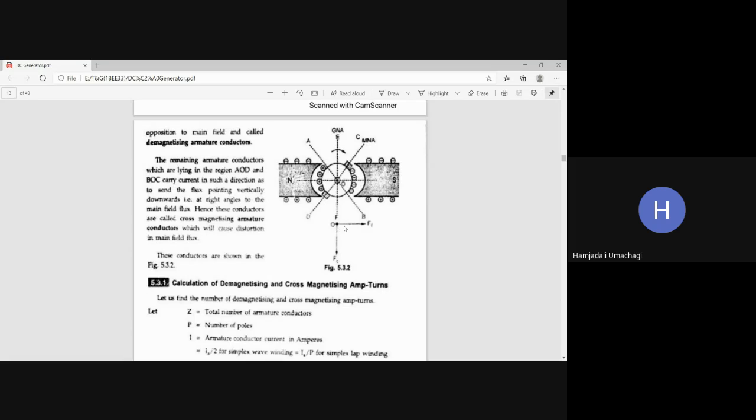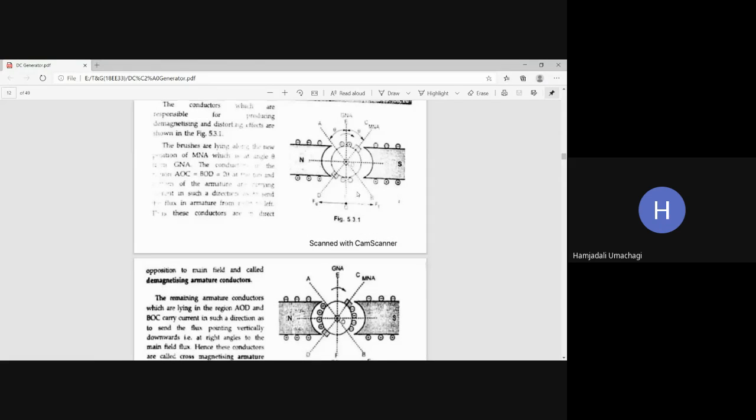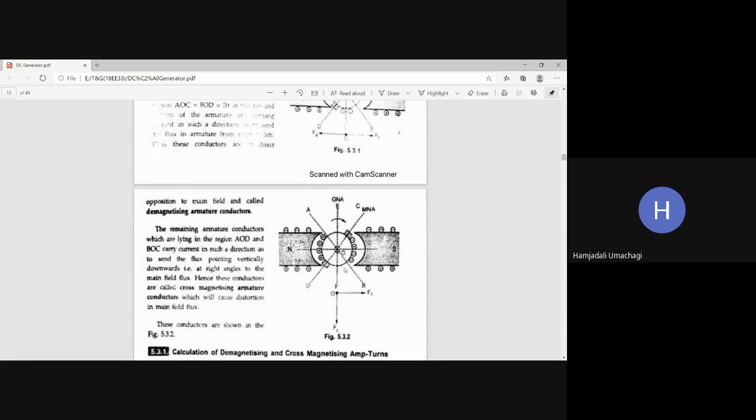So this is the field flux winding and this is the armature flux. This is the armature cross magnetizing flux component. FC means cross magnetizing armature flux, and FF is the main winding flux. Similarly, in the above diagram, this is for the demagnetizing effect, which is completely in opposition to FF. FF is moving from left to right, whereas FD is moving from right to left. This is the armature reaction demagnetizing component, whereas this is the armature reaction cross magnetizing component. It will be trying to distort the main flux, whereas this FD will be completely trying to counterbalance, to cancel the FF value.